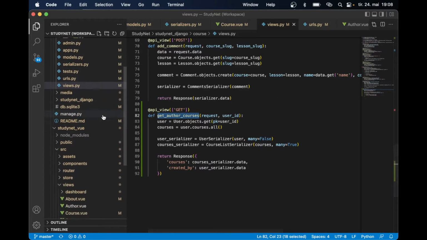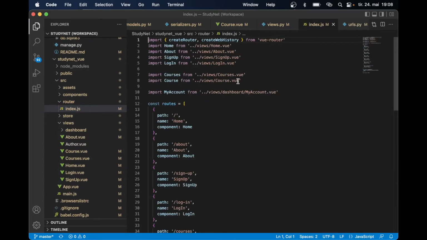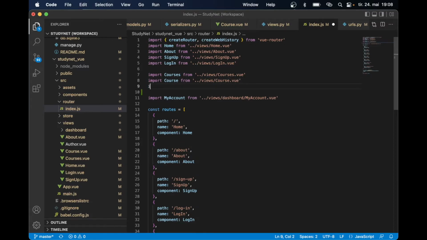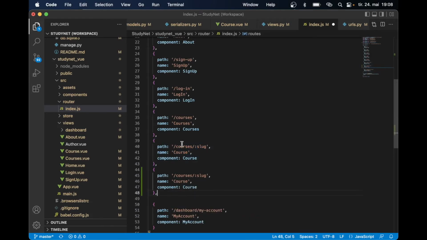And then the next step in the front end is to add this to the router. So if we first import it here, import Author from ./views/author.view. Then we can append it to the list here. Just make a copy of this and say author and ID. Just rename this to author, and same with that one.